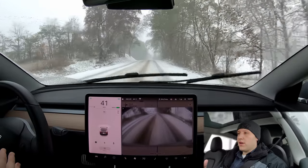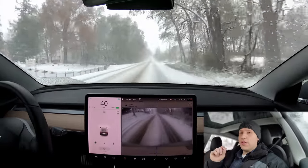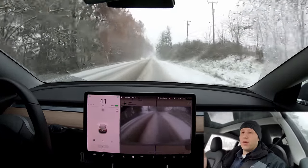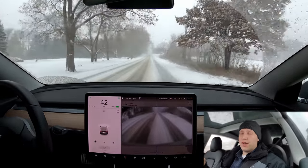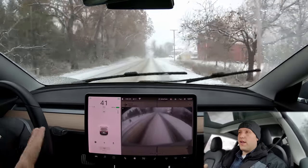So Tesla's Autopilot, when you're on the highway, once you turn it on, it will stay in your lane, keep your speed, keep distance from the car in front of you, but it'll also change lanes all on its own as long as your hand's on the wheel, and it'll take exits, it'll do exchanges onto other highways. So pretty much on the highway, it does everything. It'll then take your off-ramp when you're done, and then you take over at that point.